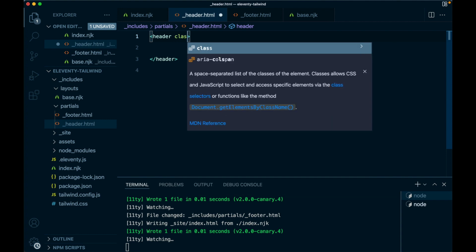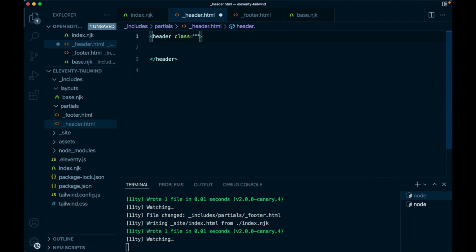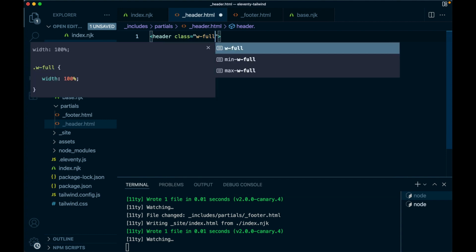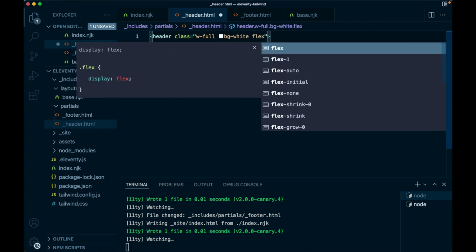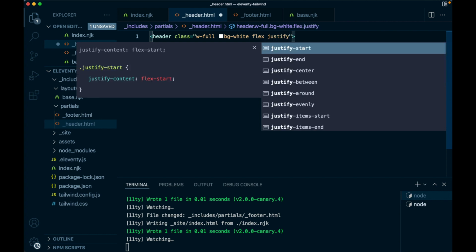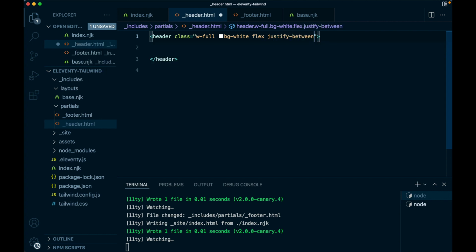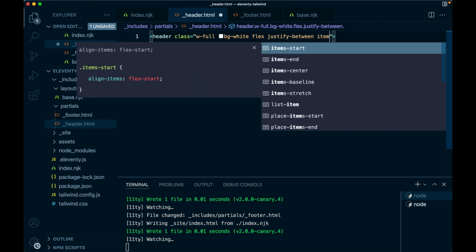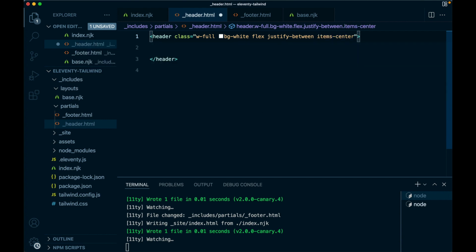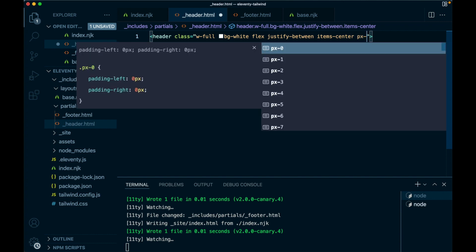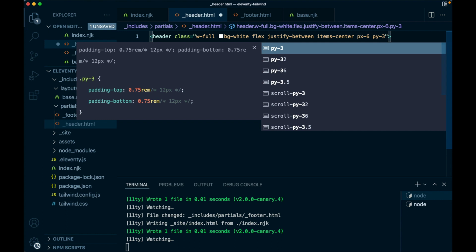Let's add some Tailwind utility classes, which is w-full, width full, background white, flex because we want the logo on the left and the navigation on the right. Let's add justify-between to stretch them out, and items-center to keep them vertically centered, and some horizontal padding along with some vertical padding.